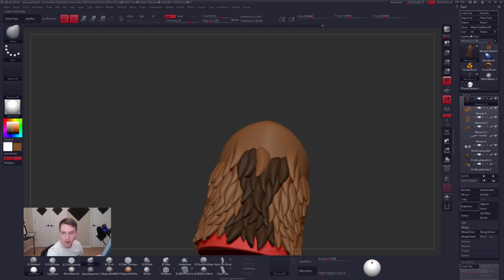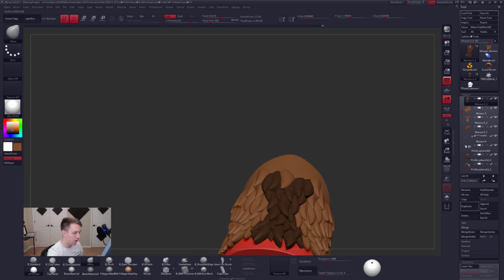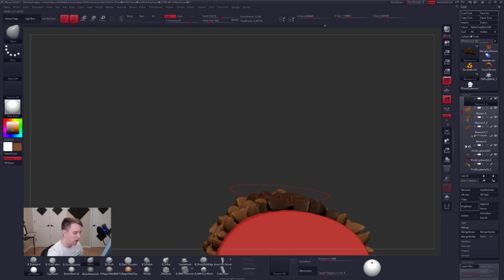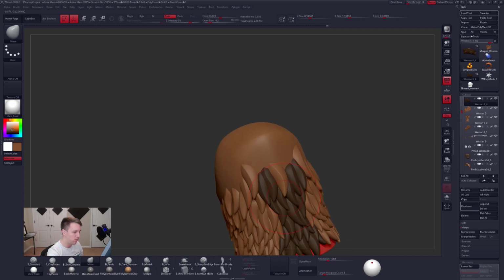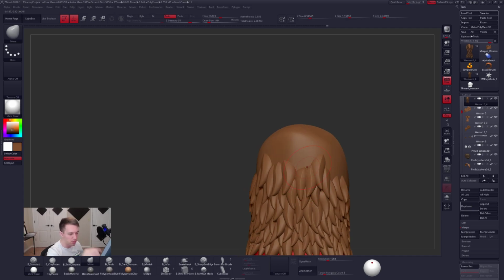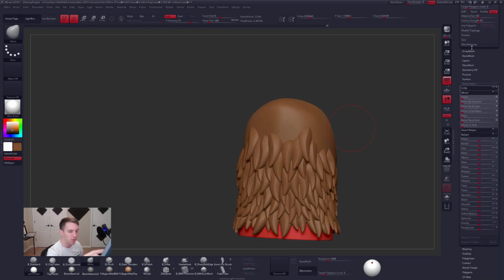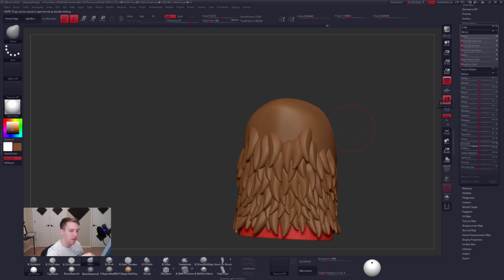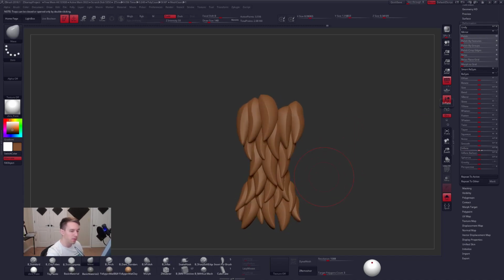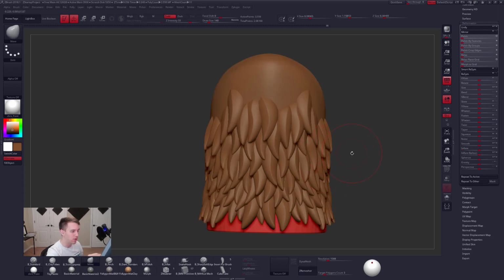Can you inflate all the hair tubes using the deformer? Yeah, I can. I've done that already. I was saying that the reason why I won't do that is because it will get rid of the sharper points that we have on these. We could individually go through and mask each one out to get larger tubes, but like I said, it pushes out along the normal. So when I inflate on a lot of these, what ends up happening is we lose that sharp shape. So they end up bubbling out. You can do it a little bit before that starts to happen, but for the most part, you're gonna get a lot fatter shapes.